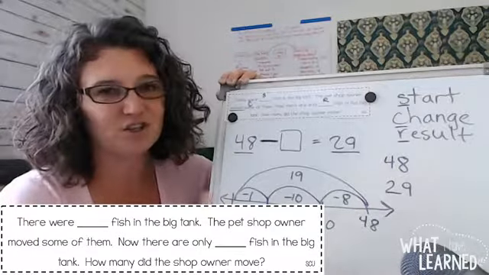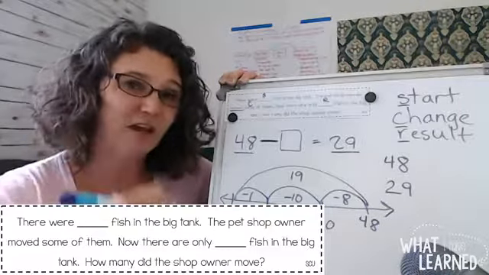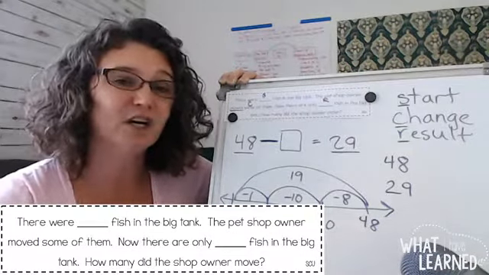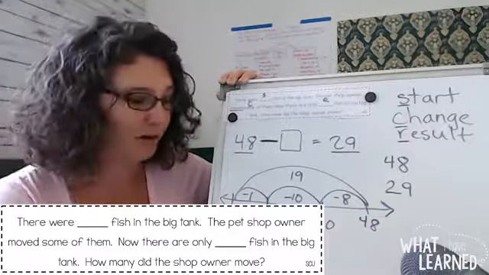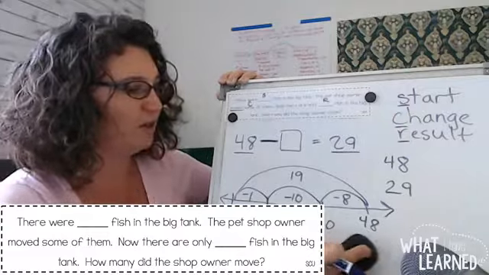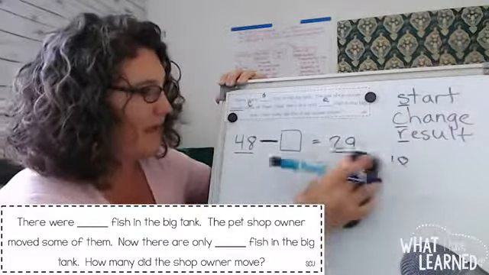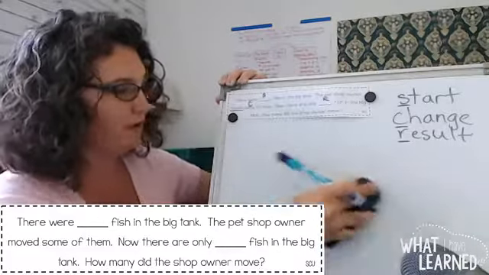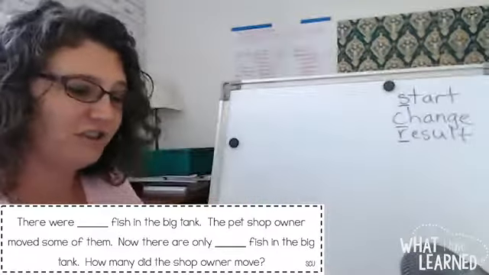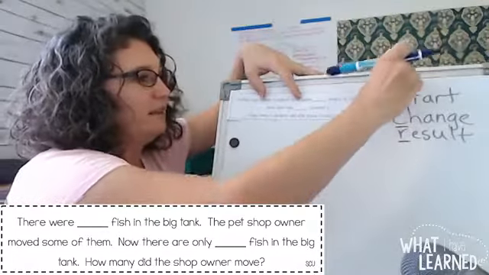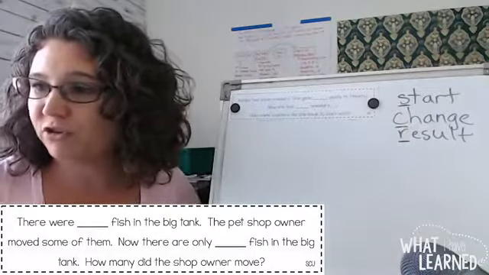And of course, I mentioned in that previous video, I have my students write it out in a sentence, oftentimes a paragraph as we move on in the year. So they would explain how they solved the problem and how they used the model to solve the problem. Alrighty, so I'm going to show you one more problem. And this one is the most difficult of the separate problems because it has the start that is unknown. And so in this particular problem, we don't know the number that the problem starts with.